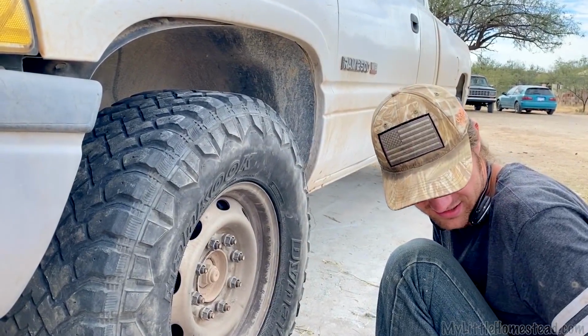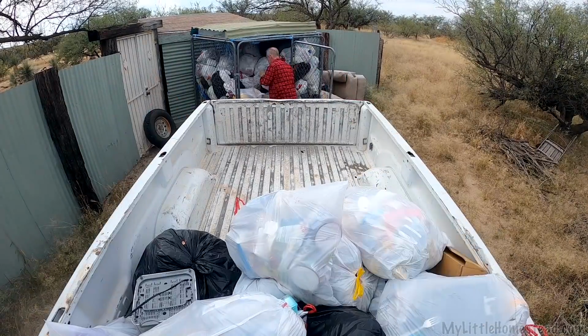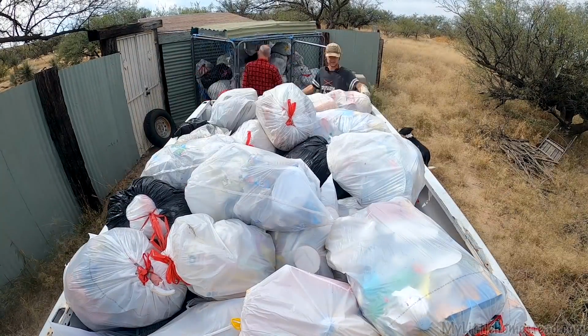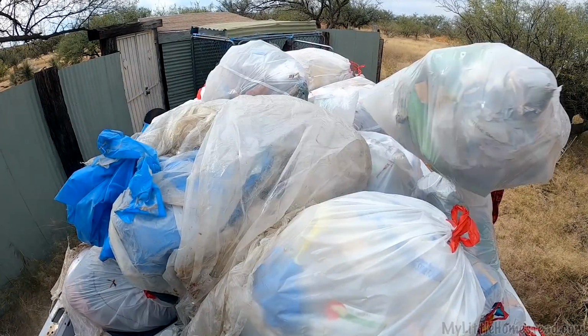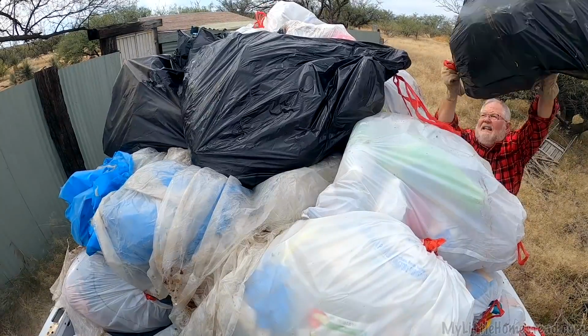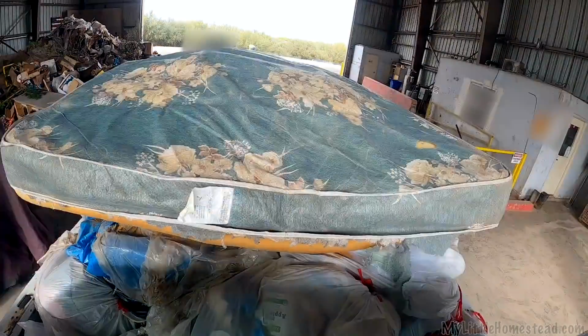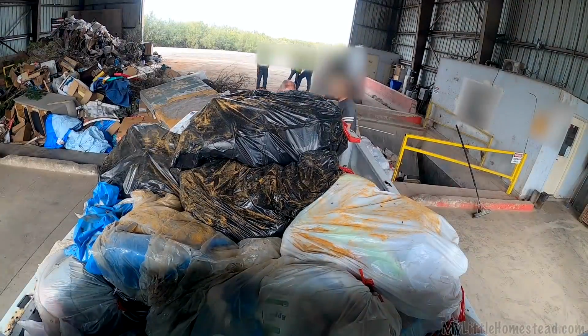You know, it's funny, you move out to the country and these conveniences that you have in the city that you're very used to, you quickly discover are not available to you. Like a garbage man. No garbage truck. We have to collect our garbage for a while, try to keep the animals and the bugs out of it, and then once a month or two or whatever, take a trip to the dump.